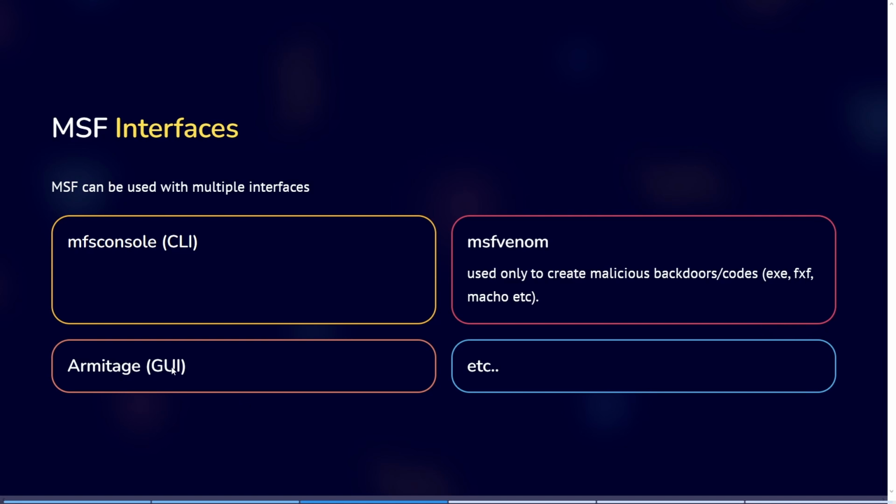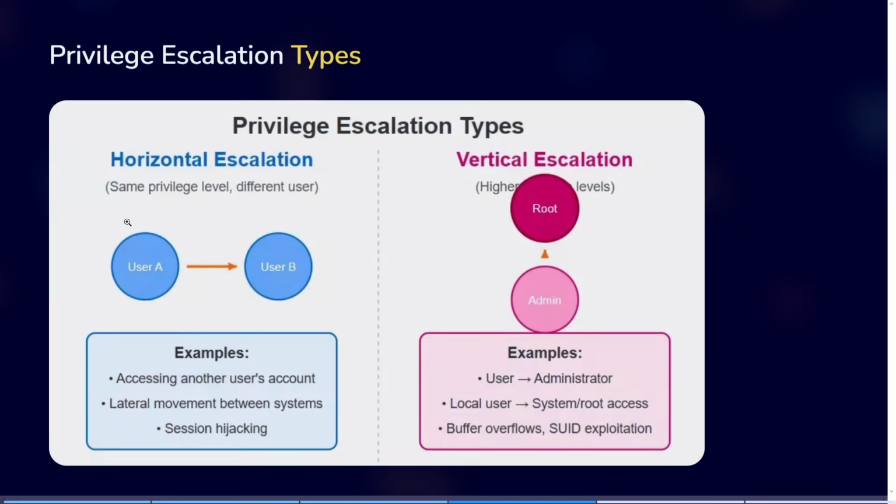Here we are only going with the CLI, which I feel is very important, because you have more advantage of exploring things, having multiple things in multiple terminals, and executing them all at once instead of manually searching in the GUI. So I prefer Metasploit framework as the CLI, which is MSFconsole.